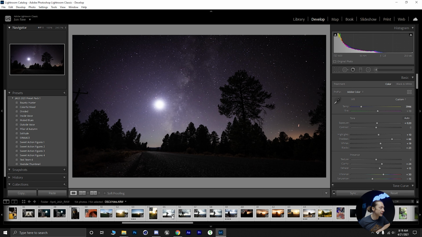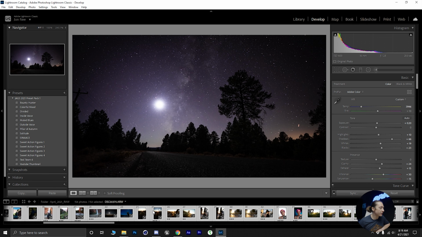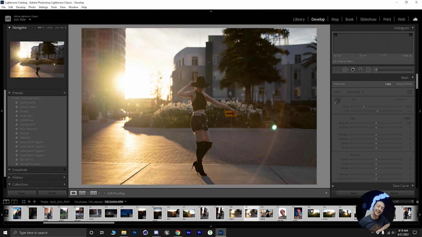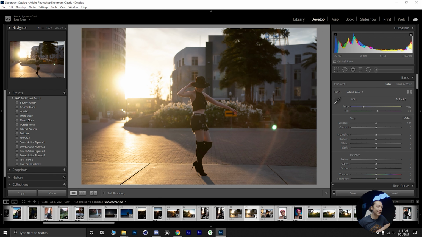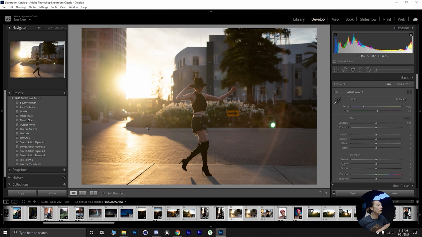Now, let's see. Let's take a couple photos of my lovely girlfriend, Amanda. Thank you, Amanda, for letting me use your likeness for these. We did a little birthday photo shoot before COVID, so that is why we're not wearing a mask. If you're watching this outside of the COVID window, well, I'm glad we're here.